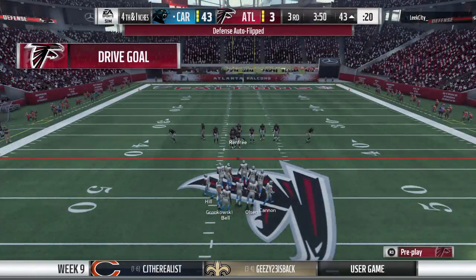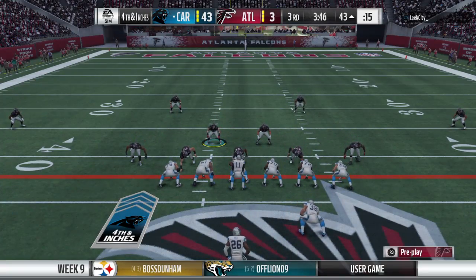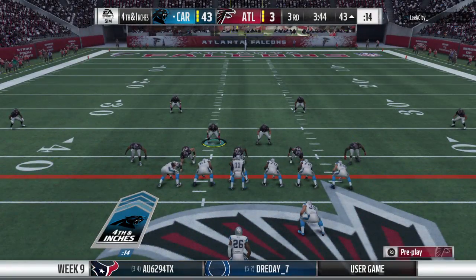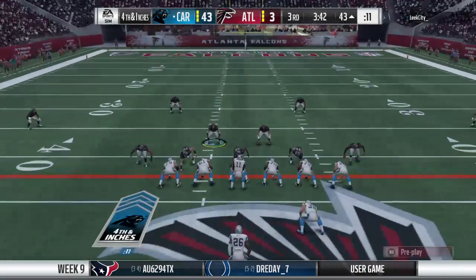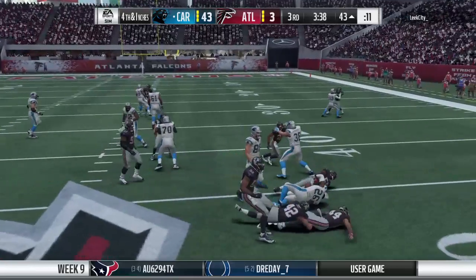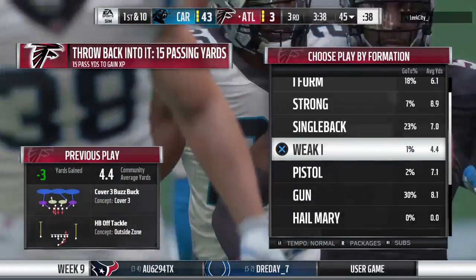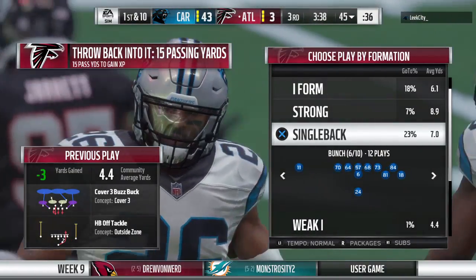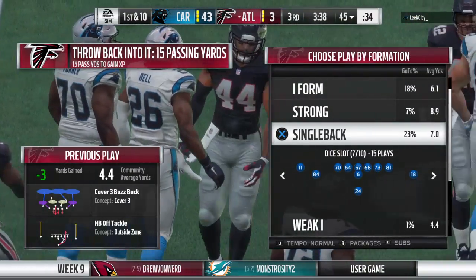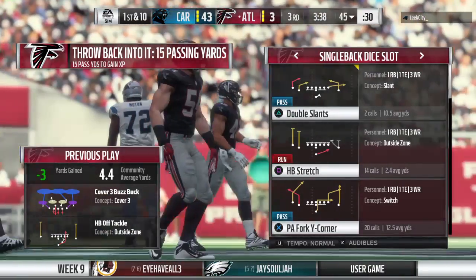The offense here not budging. They're going to fight for it on 4th and inches. Here we go now. 3, 19. Watching now, Barney. They'll go for it with Bell. And this is going to be nowhere close. Needed some inches and ended up losing yardage. Le'Veon Bell stops short of the line to gain. And the Falcons defense stands tall. They'll get the football back.